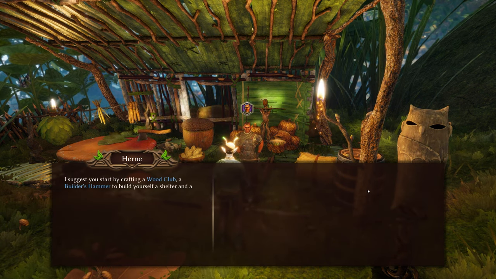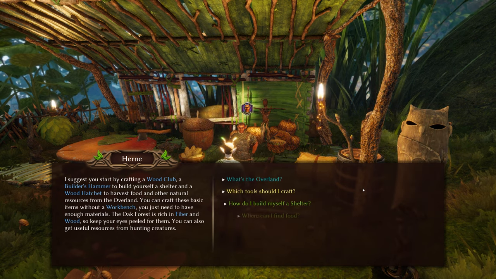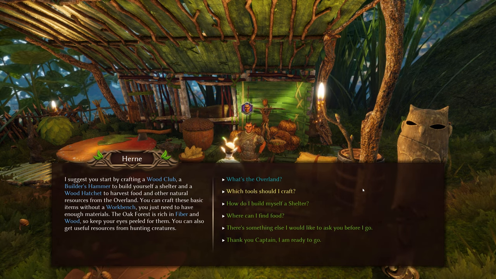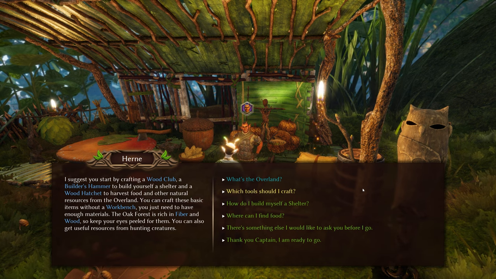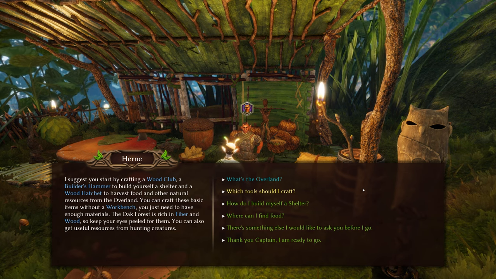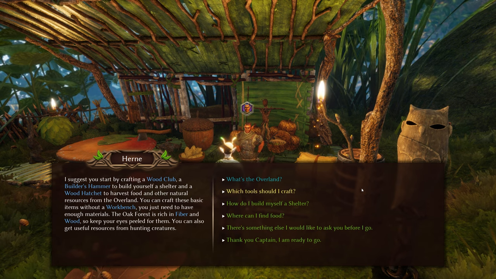What tools should I craft? I suggest you start by crafting a wood club, a builder's hammer to build yourself a shelter, and a wood hatchet to harvest food and other natural resources from the Overland. You can craft these basic items without a workbench, you just need to have enough materials. The oak forest is rich in fiber and wood, so keep your eyes peeled for them. You can also get useful resources from hunting creatures.